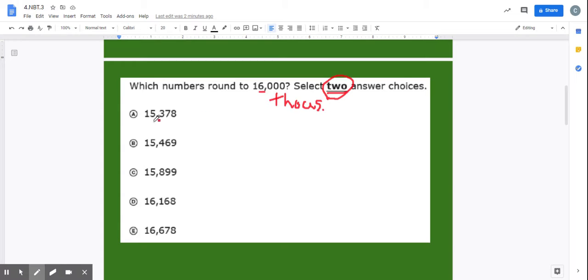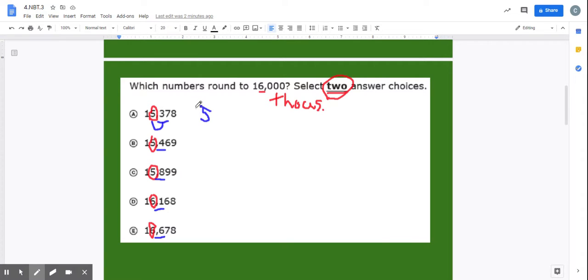So we're going to identify the 1,000 in every number in our answer choice. 5,000, 5,000, 5,000 again, 6,000, and 6,000. We go next door, see what they got. So we go to the hundreds place in each number, and these underlined numbers are going to tell our circled digit what to do. A 5 followed by a 3, that is 4 or less. So our 5 in the thousands will stay a 5.